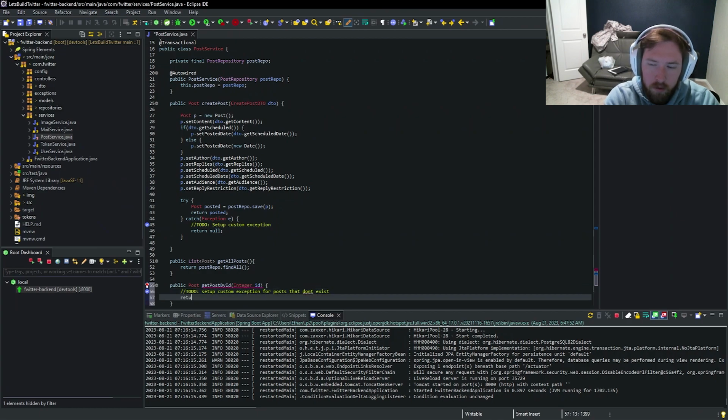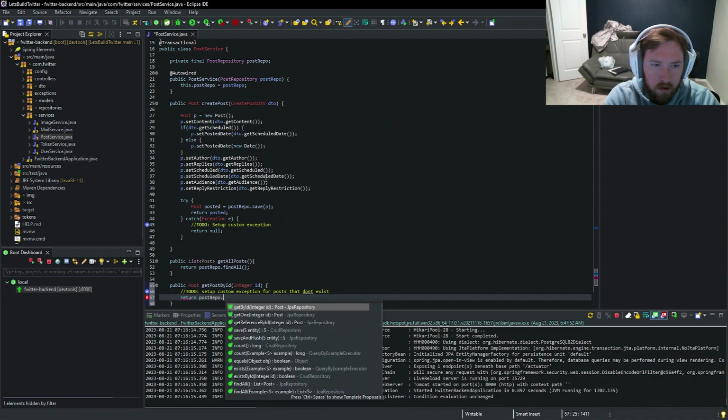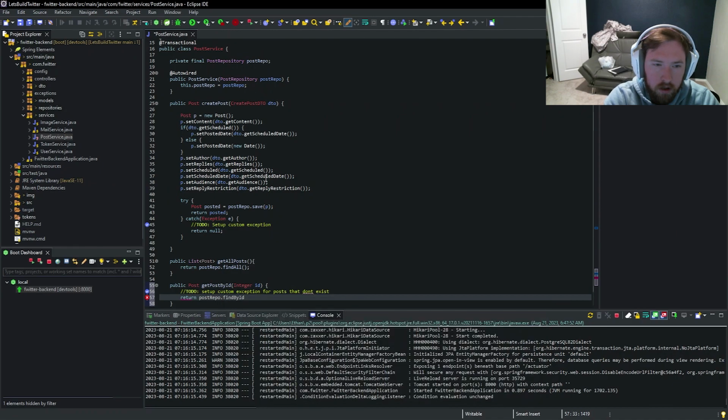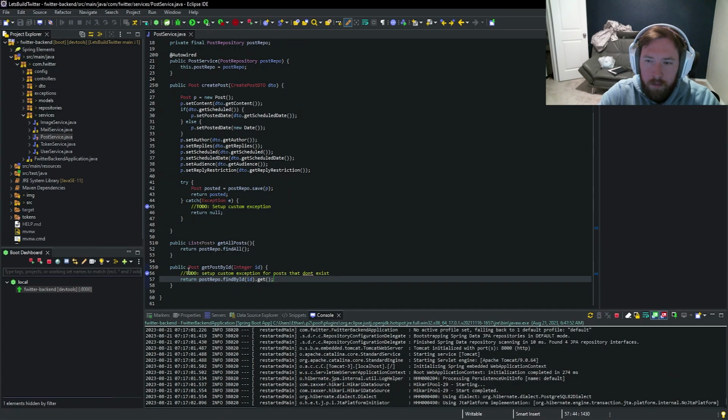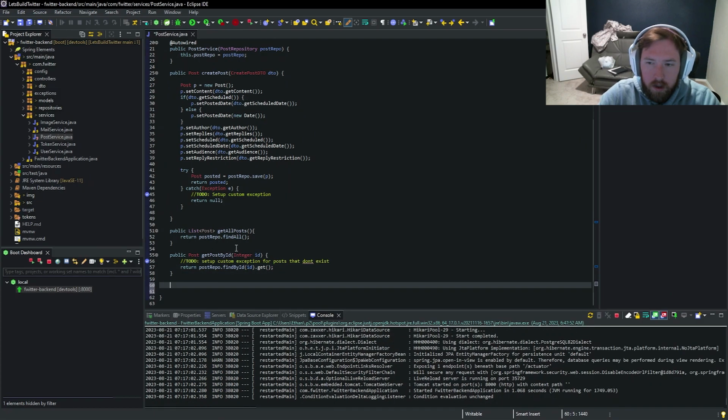That could be a problem. Here we're going to return postRepo.findById, and we're going to say .get for now. Now this could be empty, and that's why we're going to set up a custom exception. But for the time being, we're just trying to get everything working. We'll deal with it later.